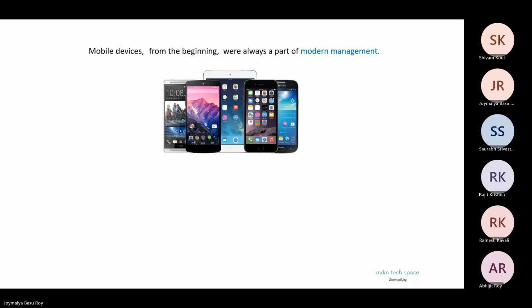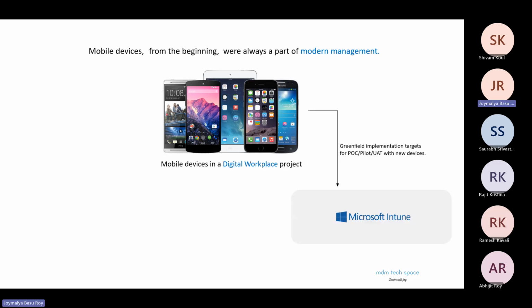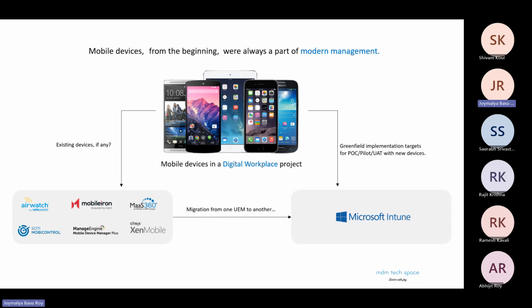As such, for most of the digital workplace projects that we work in, it is either about ग्रीनफील्ड इम्प्लीमेंटेशन जहाँ पे हम पीओसी पायलट ईओटी करेंगे जो न्यू मोबाइल डिवाइसेस रोल आउट होगा. नहीं तो इफ द organization is already using mobile devices which is managed by some third party MDM solution, then it will be a migration from one UEM to another.